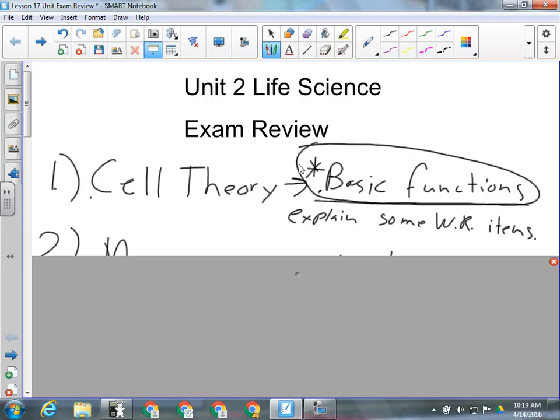Right? We talked about it when we were talking about how cells transport materials. Diffusion, osmosis, active transport. Okay? They needed those things. Okay? In order to carry out some of their basic functions, they had to be able to move things within the cell. So anytime you see a question that's asking about how a cell works, you probably want to work in something about basic functions on a question like that. Don't just go, the cell does this and this and this and this. Basic functions. Okay? I mean, just then I know you're just going, hey, Coder said basic functions is important. Explain how it fits in there, right?